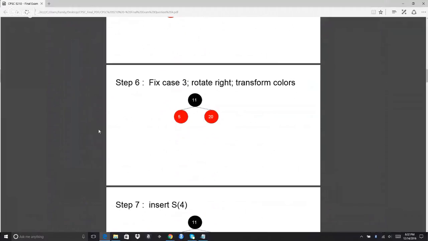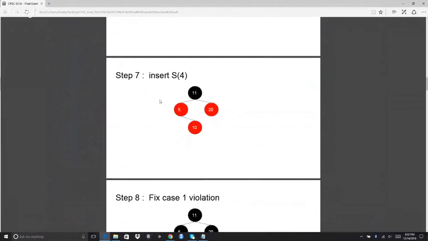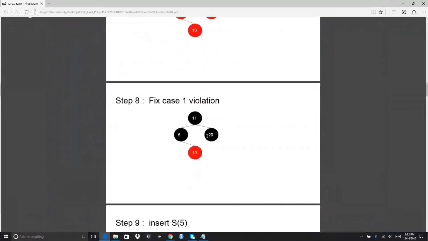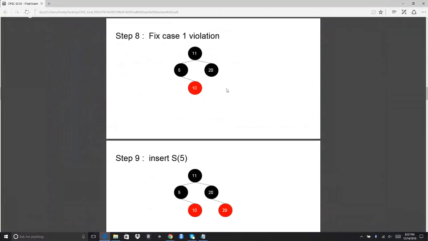Then we have to update the colors to keep the black height consistent. Now we insert the 4th element. After inserting the 4th element, 10, we have a case 1 violation. After fixing that, we have all consistent black heights.